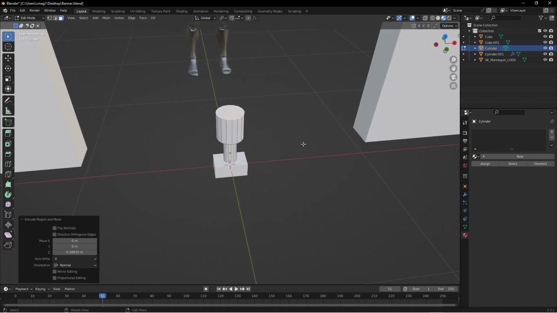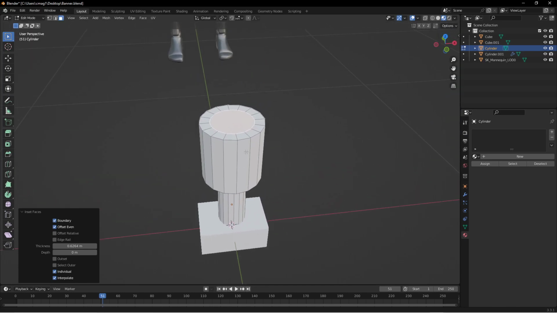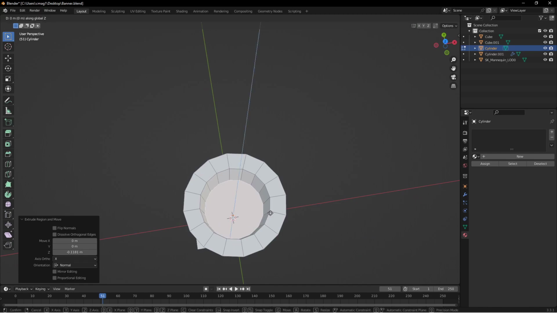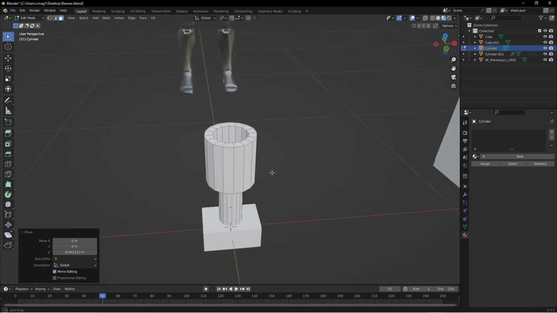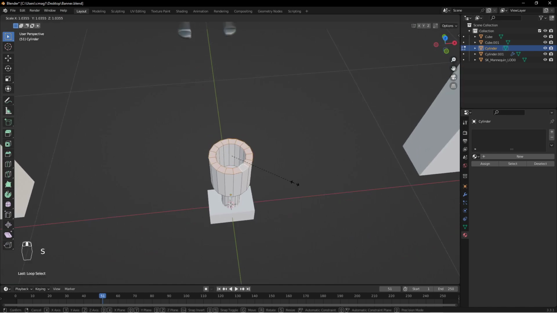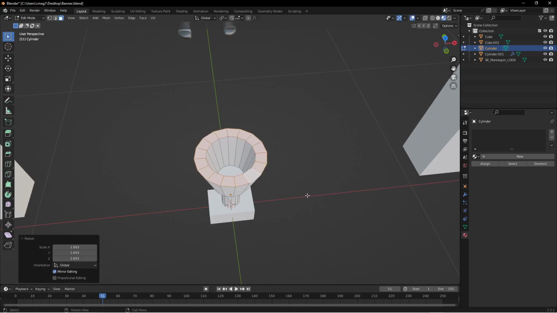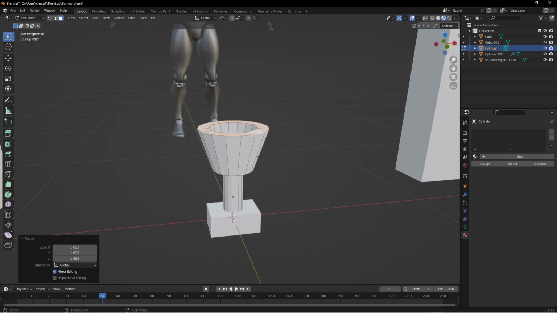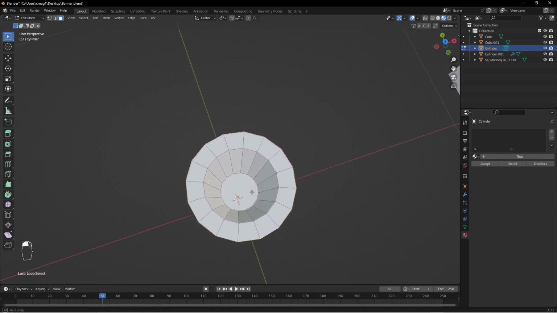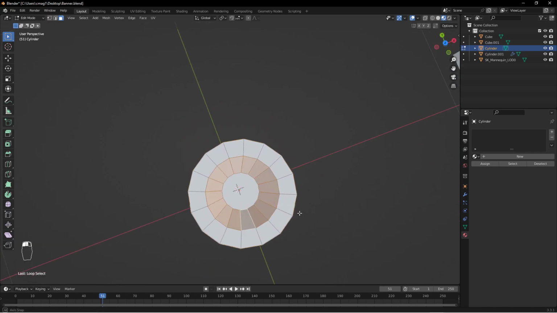And then let's inset that. E to extrude that down. Grab these toppermost faces. Toppermost? Scale it out. And we'll grab this and this.